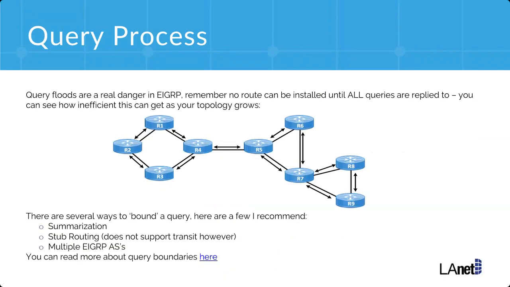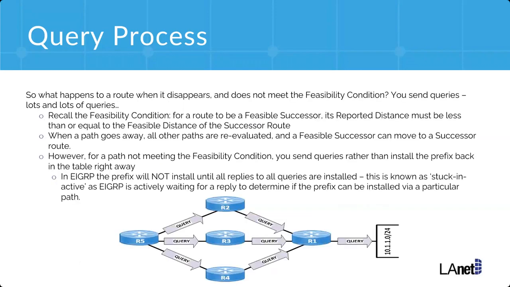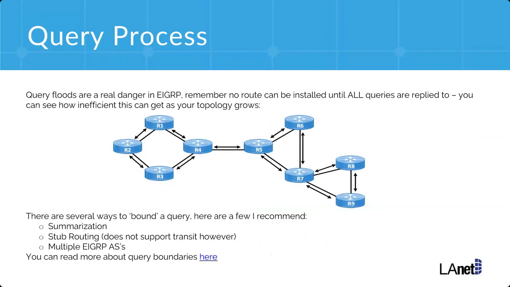Well, I mentioned this query process. It looks reasonable here. Well, let's come up with a more complex network, right? I mean, this is probably a ridiculously complex network for only having 9 routers. I sure have them connected in some pretty weird ways, but it demonstrates that query flooding process, right? And keep in mind, if I lost a network off of R1, R1 maybe has a bunch of VLANs hanging off of it, and one VLAN goes down.